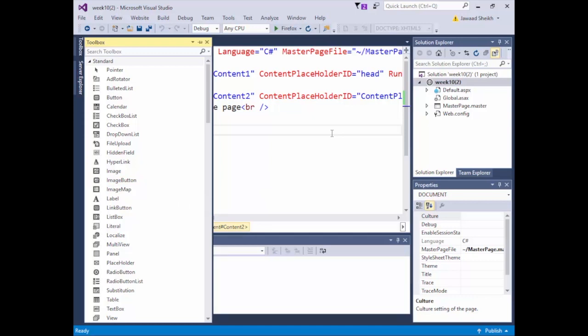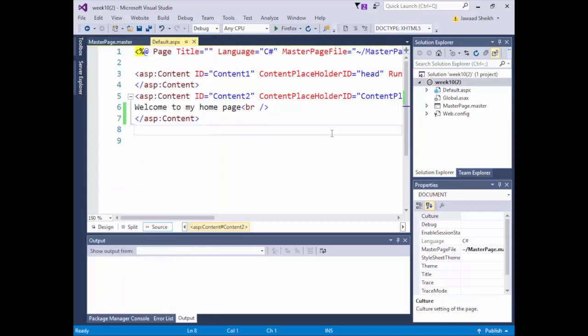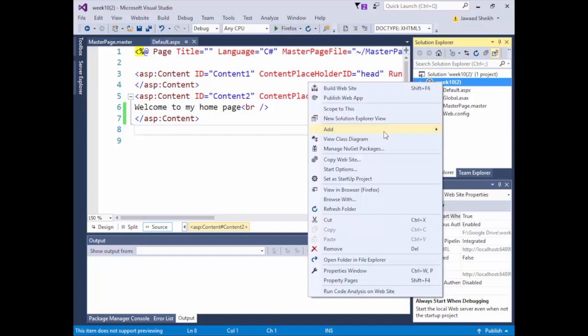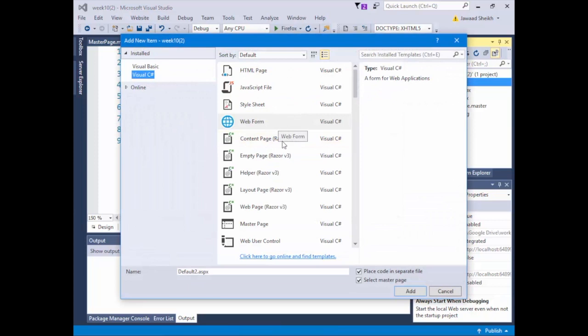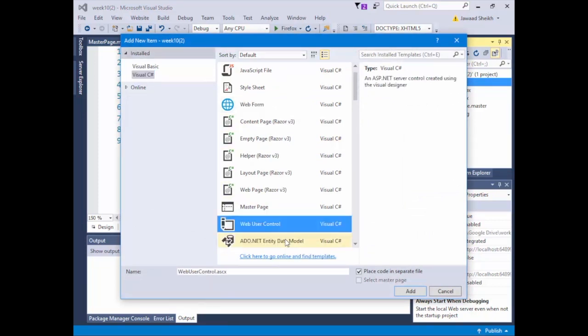The first one we're going to create will be like our own custom little login. Now we have a login control already built in here. If you scroll down, eventually you'll find the login control. We're going to create our own custom dummy one just for fun, just to play with. So if we want to create our own customized control, we're going to right click and we're going to say add new item. And this time we're not looking for a web form. We're not looking for a master page. We're looking for a web user control. And it comes up with web user control.ascx. I'm going to change that name to be called my login control.ascx.